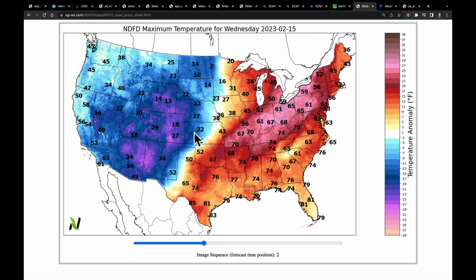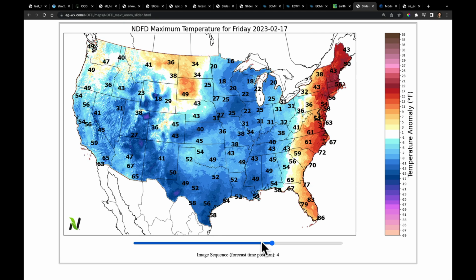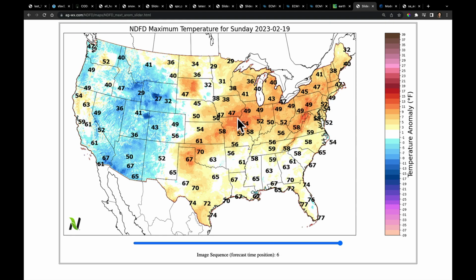Now, this will be the time period where the big Colorado low is coming out. Large warm sector opens here. This is where we're expecting the severe weather threat to be, and it's going to press to the east on Thursday. All right. Now, this is the brief shot at colder air coming in Thursday and Friday for much of the country. But I mentioned it's brief because it's here on Friday. By Saturday and Sunday, there's a recovery.